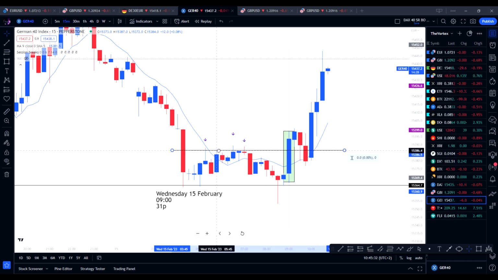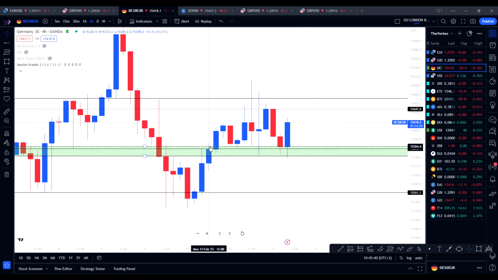Right, we can bring our zone down right there. 1, 2, 3, 4 taps. So we were waiting for a break, and we were waiting for a break because on the 4-hour we were in this zone where bulls have been buying since Monday the 13th, the first opening candle of this week on the 4-hour time frame, right? We were waiting for it.